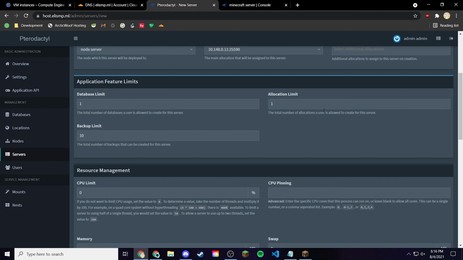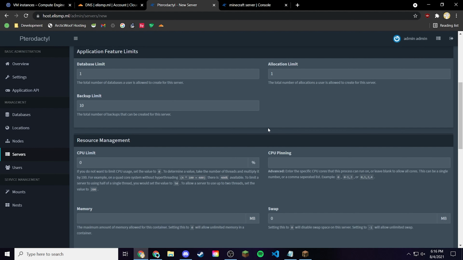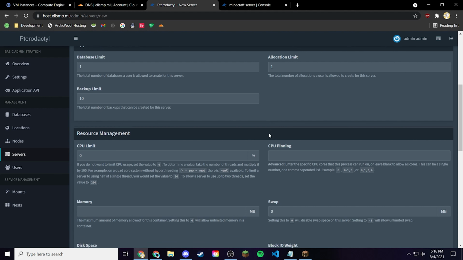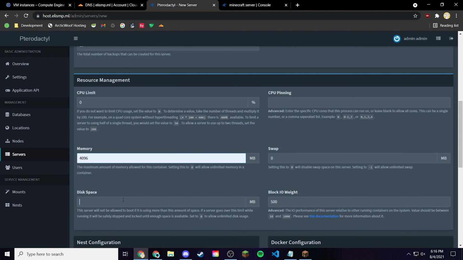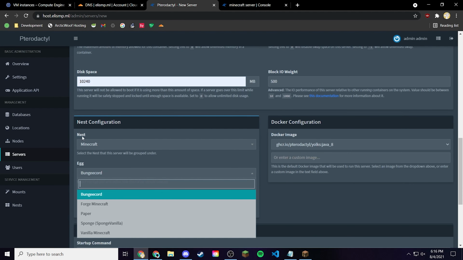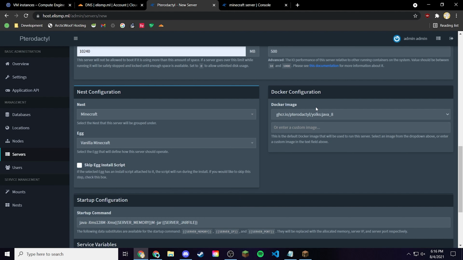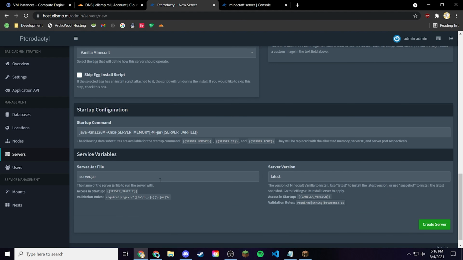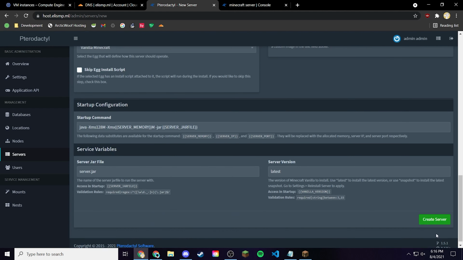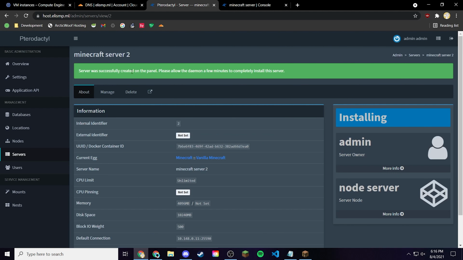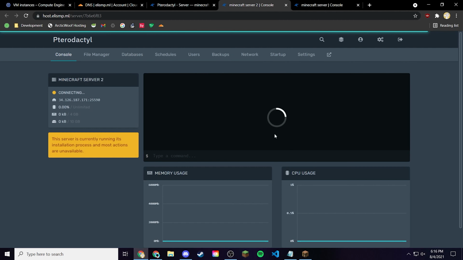But I think you don't need the allocation part for your server unless you're setting up a website, if you plan to do that on your server. But you know what? That's your choice. So I'll put this in 4 and I'll put this 10. That's all good and ready. Instead, we're gonna set up a vanilla server and we're gonna put it in the latest, stuff like that, and the server latest, and click create server. That'll create the server for us, and you just wait for it.